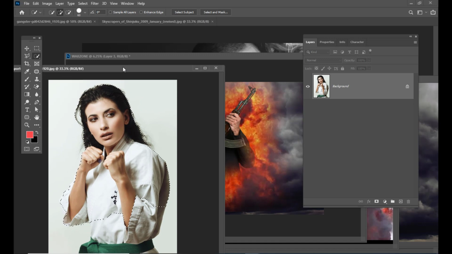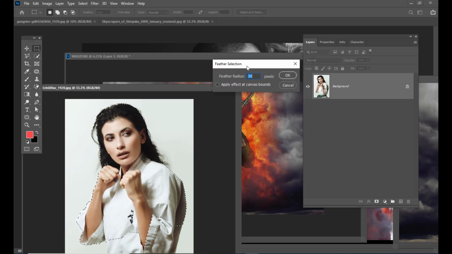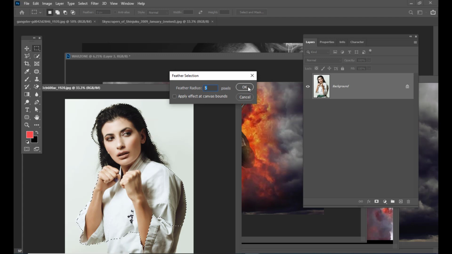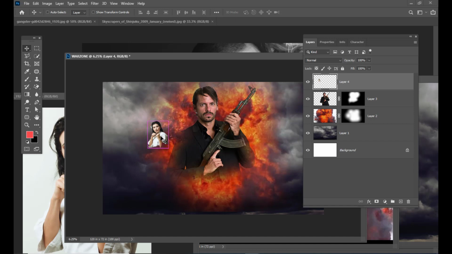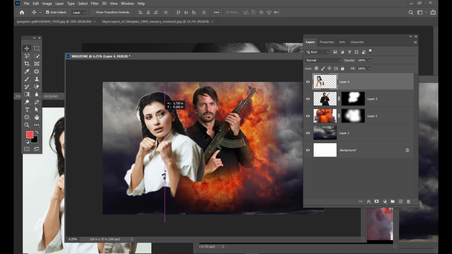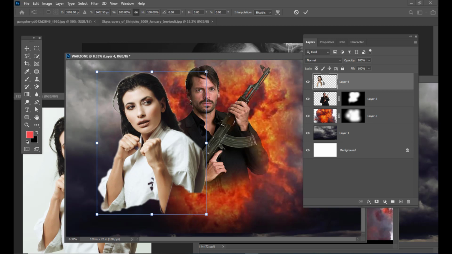Right. So once you have selected like this, just simply drag the image, but we can give a slight amount of feather. Simply right click inside the selection, and we are going to give 5 as the feather radius, so that the edges are going to be a little bit soft. So simply drag the image, scale it a little bit, and then we are going to erase some unwanted part here using the magic eraser. Right.